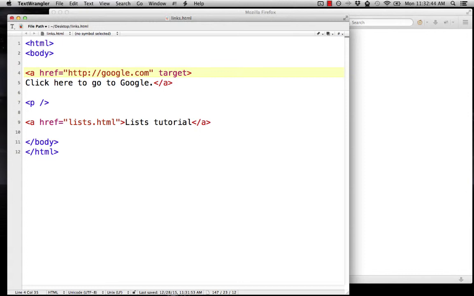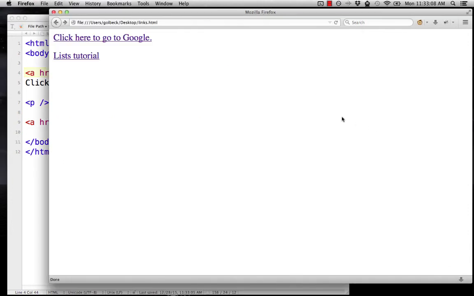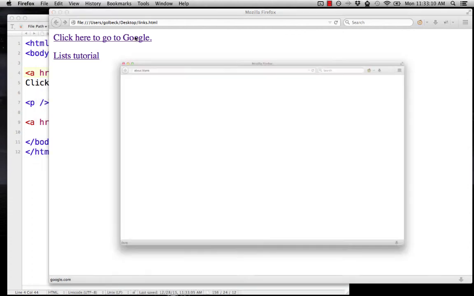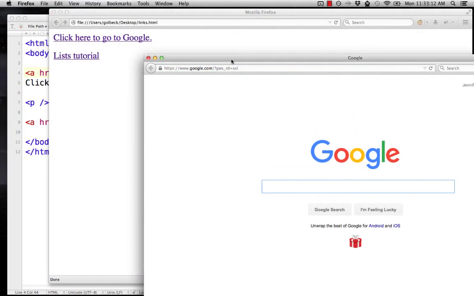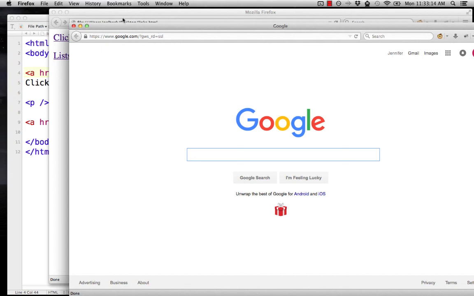But we still have the target attribute, and it's good because you can set that equal to this special thing, underscore blank. That's a predetermined thing that's part of HTML, this underscore blank. And that basically says to open this link in a new window or a new tab. I don't use tabs, which you'll see anytime we do this. So it'll open it in a new window for me. So target equals underscore blank. And so if I come back here and refresh now, when I click on Google, you can see it opens a new window. Our page is still there in the background. We have a new window with Google.